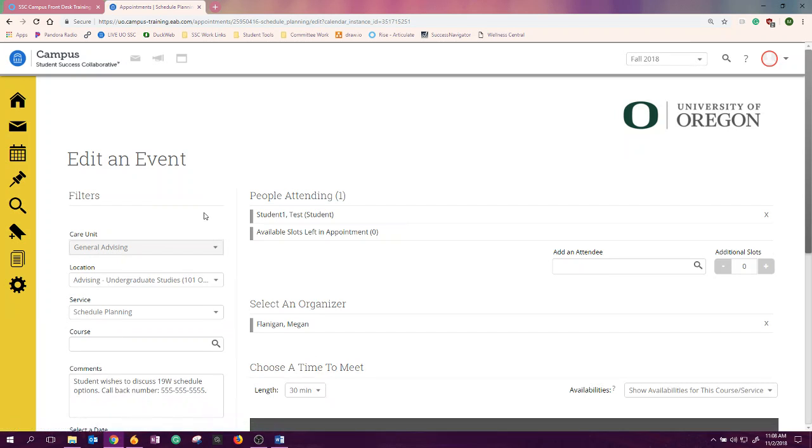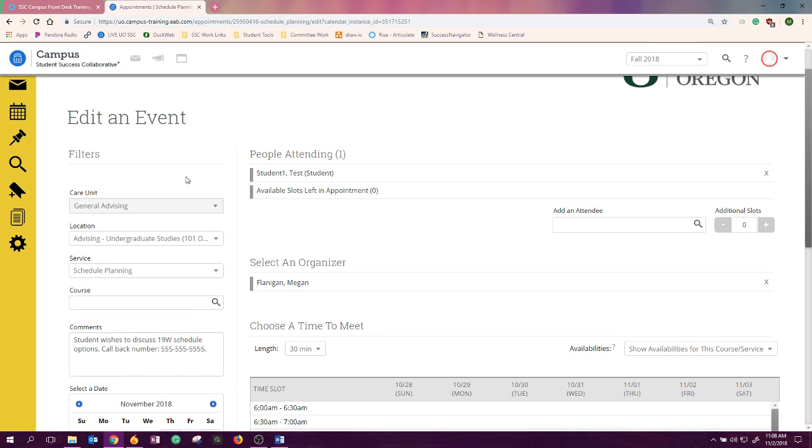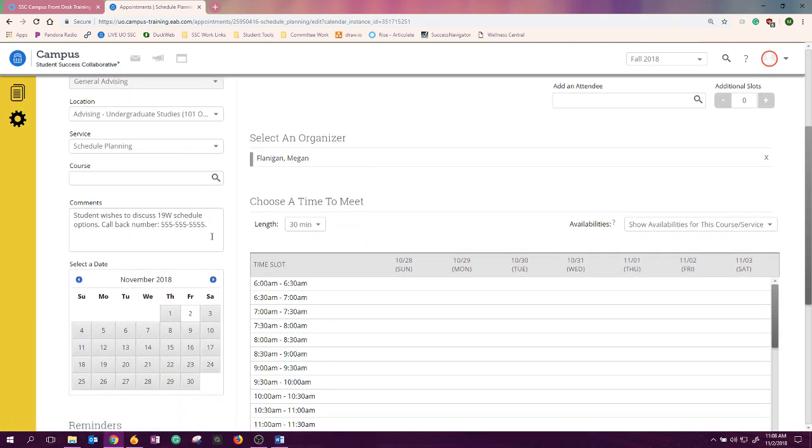And it's going to pull up the alternate view of scheduling with a student. This is what you would see if you actually searched a student's profile and hit schedule an appointment, rather than what you see in the appointment center. So if their callback phone number is incorrect, or you didn't get that and you have that now, you can do edit to change the comments. Otherwise, there's no other way to change comments on an appointment at that point in time, other than that edit button.